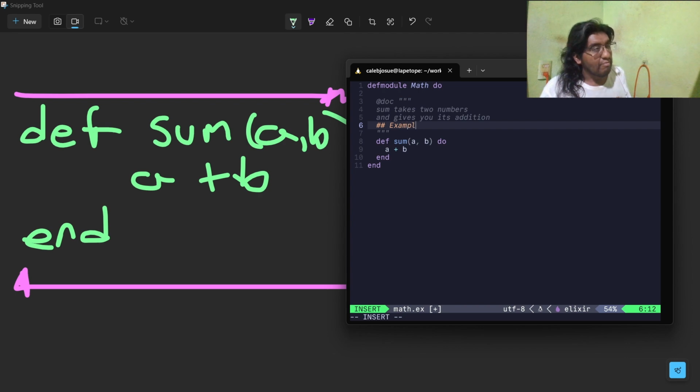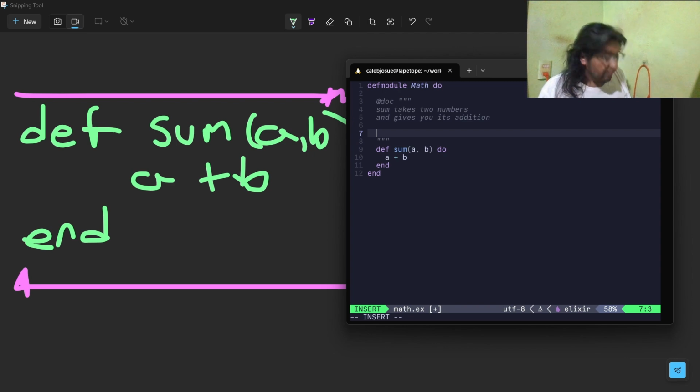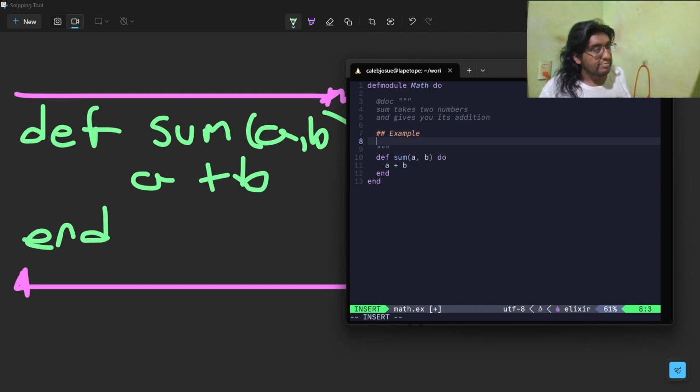Example, another example, and the result will be 10.